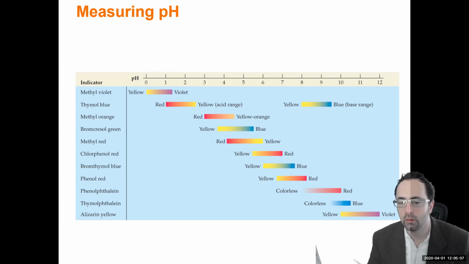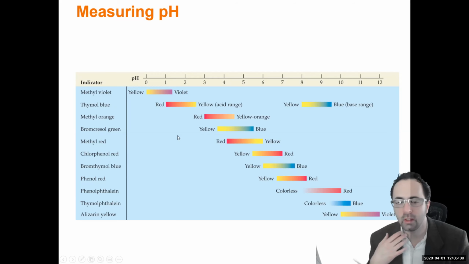I'll have a reference sheet for you. Of course, you can look at anything in the book, but this is a reference on what common acid-base indicators are good over what pH range. So let's say you have a reaction where the pH is going to change from a very low pH, like 1, to 3 at a certain point, and you're interested to know when that pH change happens. Well, you should use an acid-base indicator that will change color around that pH.